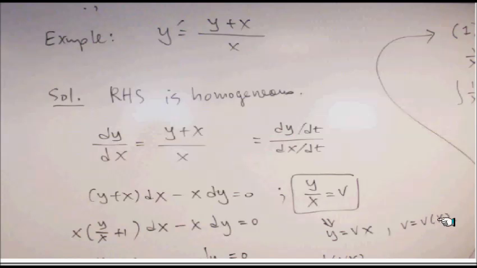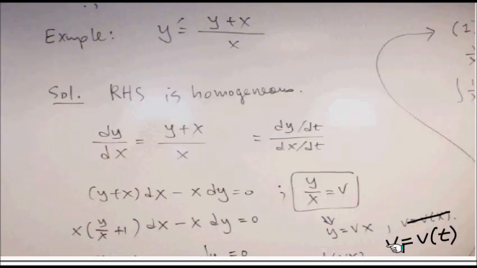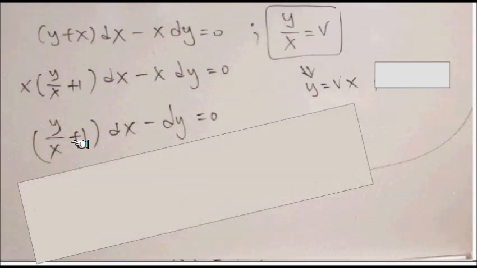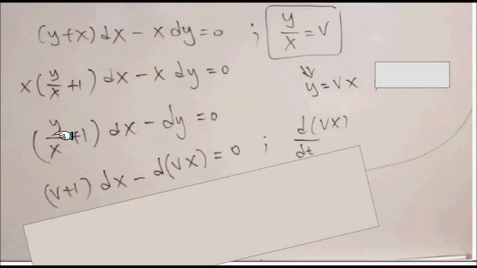This is wrong. This is supposed to be t in there. So we're looking at v as a function of t here. Okay, got it now. So v, as we're looking at it, is a function of t here. That's what this context is about. Now here x is cancelled, and let's rewrite this y with this vx in there. So that's going to be now v plus 1, and this y is replaced by vx.